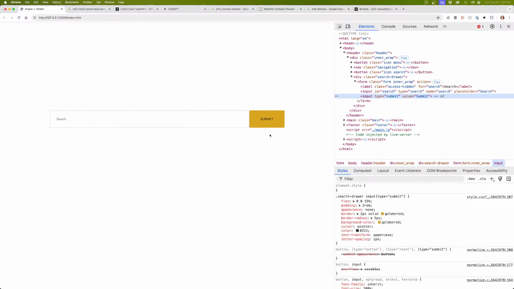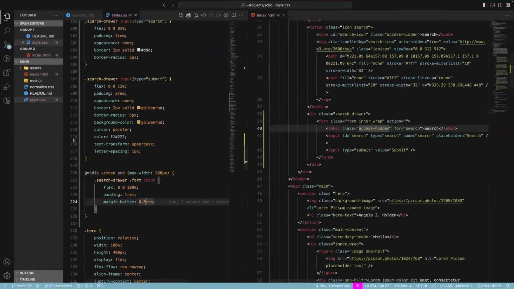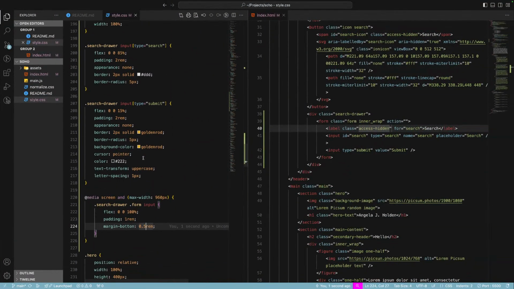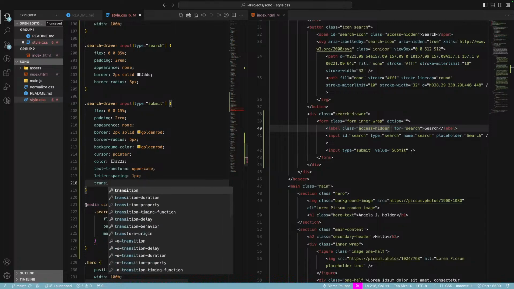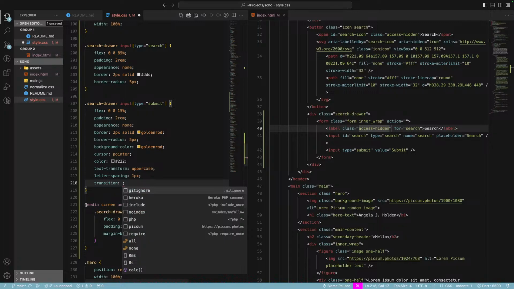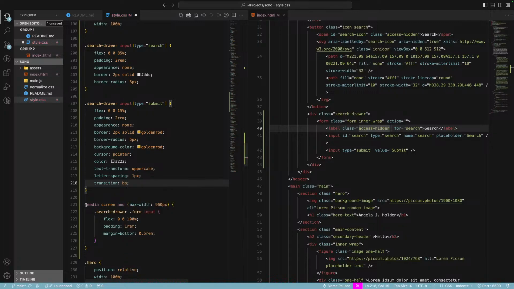Let's give our button some hover. So here's our submit. On our parent, we'll say transition. We want the transition to be the background color. I usually do 300 milliseconds ease in out.